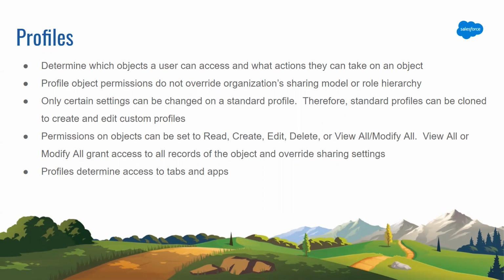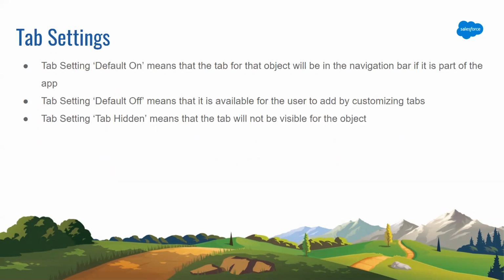And then only certain settings can be changed on a standard profile. This is a special case, and so you're able to clone with that component. And then the permissions on objects are given as stated before. But primarily the profiles are also determining your access to tabs and apps within Salesforce.